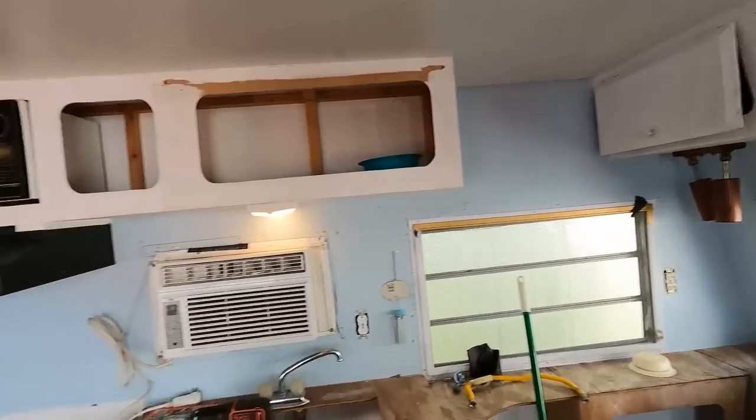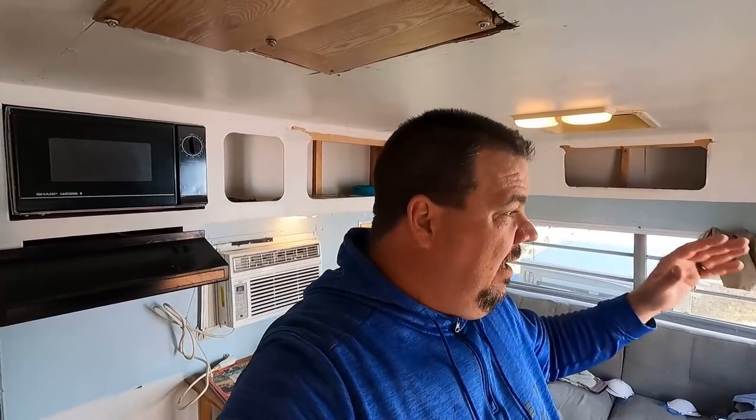My plan is to take those lights and put them back here above the bed. We went in, dug around, and checked everything — all the wiring is good. Caleb helped me check that out earlier today; we just tested everything. The biggest thing we're going to have to do with this camper is pull off one piece of Luan and make sure there's not any mold under here. As long as there's not, the Luan is structurally sound. So we're going to go through, sand everything down real good, reputty it, put a nice paint job on it, and reframe these walls where the beds go.